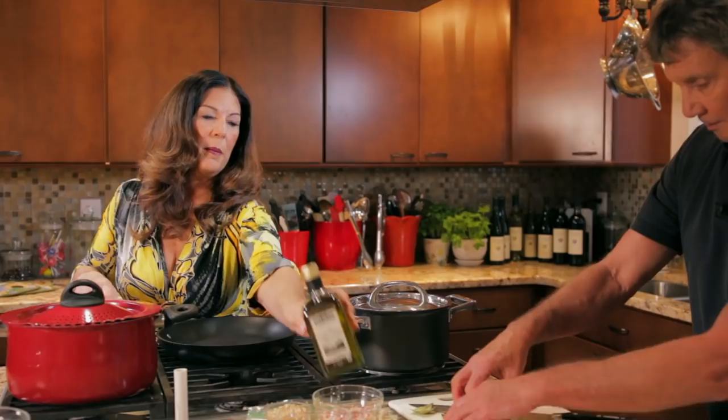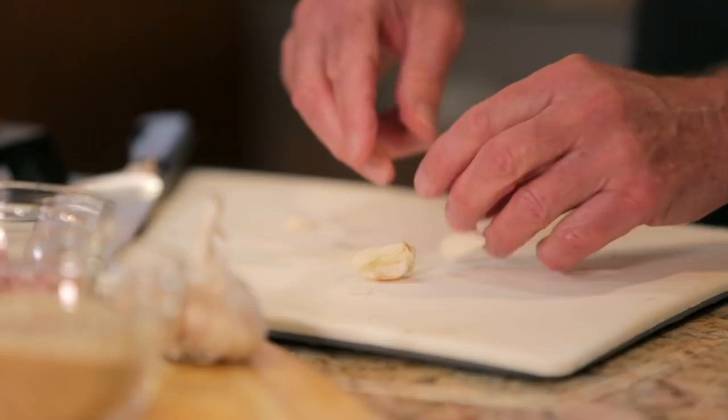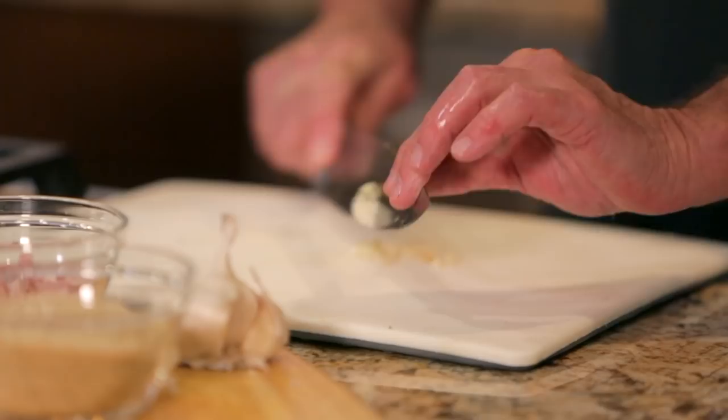Tom, I'm going to let you crush a clove of garlic for me. We like to clean up as we go along — that way at the end we don't feel so overwhelmed. To peel your garlic, all you have to do is crush it with the side of your chef's knife and you can see the skin comes right off. The garlic is also partially broken up, almost cut. So then we just take our chef's knife and give it a rough cut. Make sure you rock that knife back and forth and you're not lifting it up completely off the cutting board.